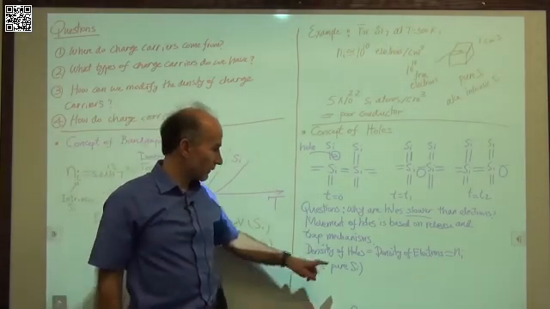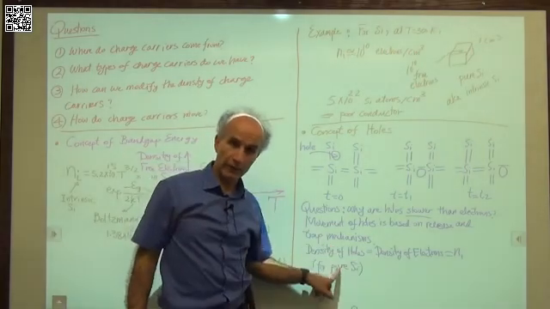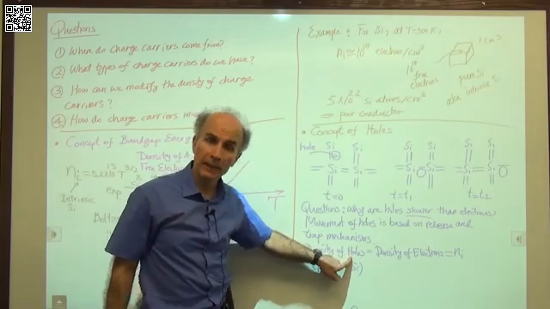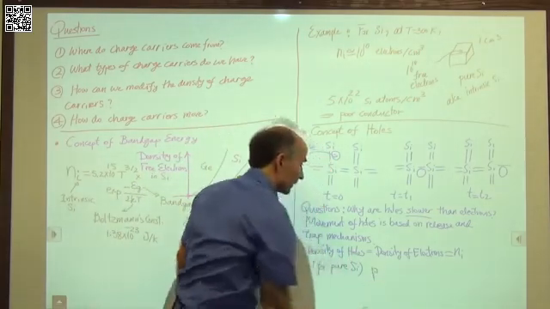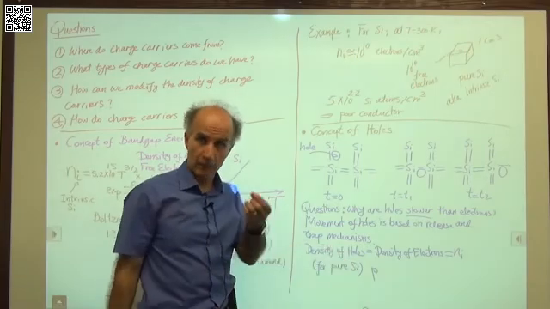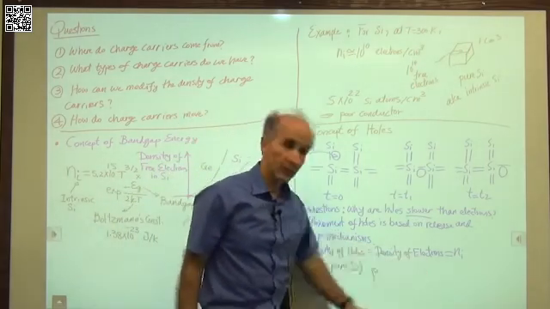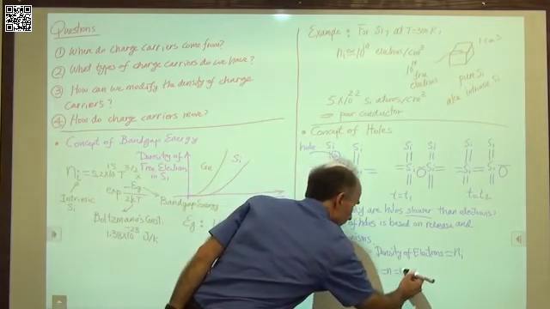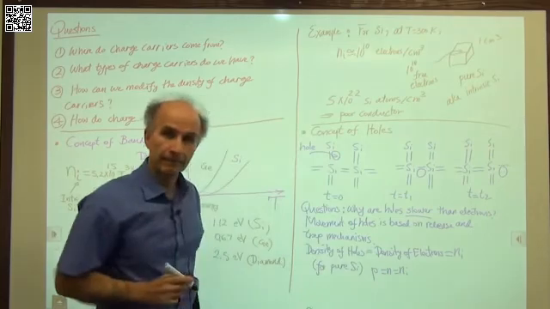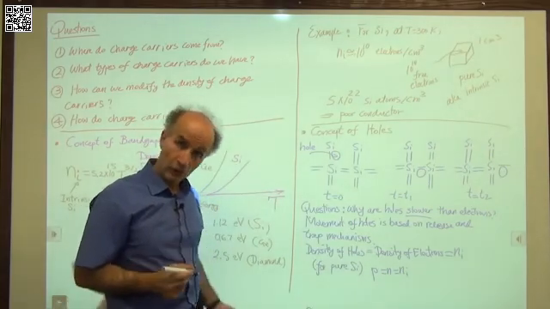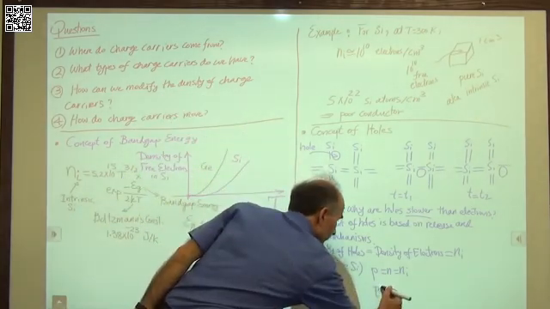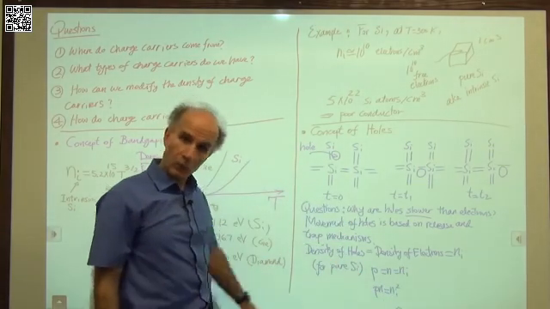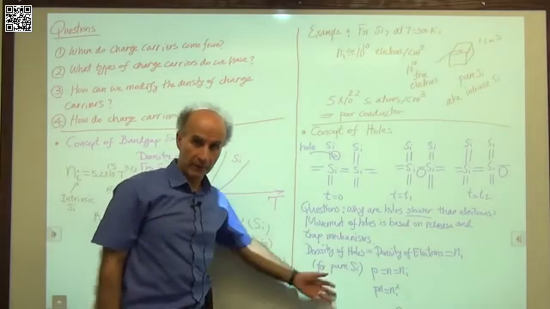Now from now on we will give some symbols to these so that we don't have to write them every time. So the density of holes will be called lowercase p, because it's p-type, is positive charge. The density of electrons will be called n, because it's n-type, and these are equal to Ni for pure silicon. So that's good to remember. We also write p times n is equal to Ni squared. Why? Well, later we will see why we do that, but that's what we need to remember.